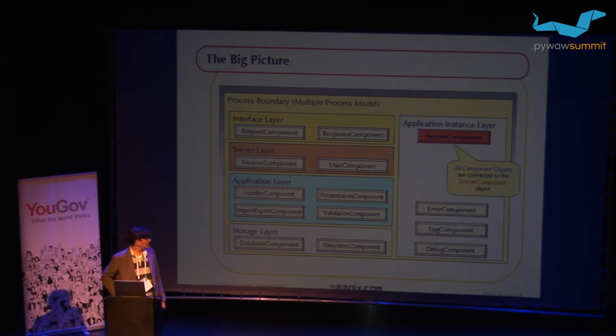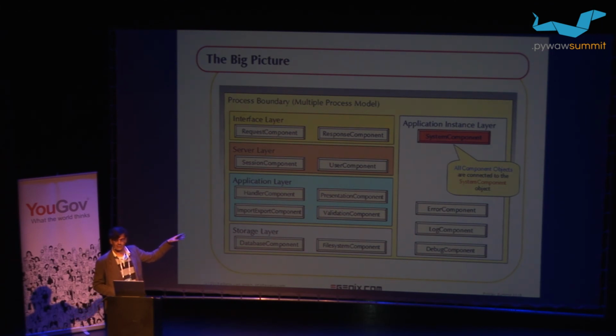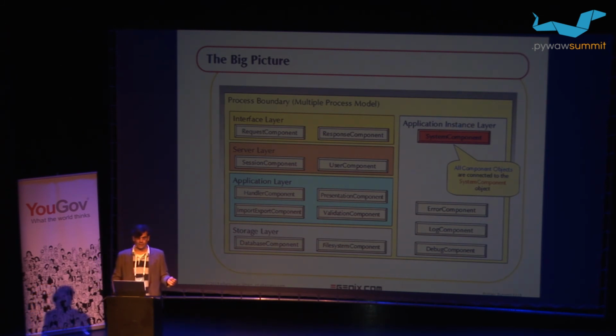Now in this whole scheme there's one special component which I call the system component. This is a component that basically fires up your entire application and also shuts it down. Because, like I just said, I always use objects for these things, this is really just a single object. It's implemented as a class, but it's a single object, the system object. This system object will then create all the other component objects that you see here, and all the components can talk to each other using that one system object. So this makes it possible to build your whole application and have it instantiated by one single object. And as you can imagine, you can use that principle to fire up several instances of your application in case you should need that, maybe for testing, or maybe you want to scale up in some way.